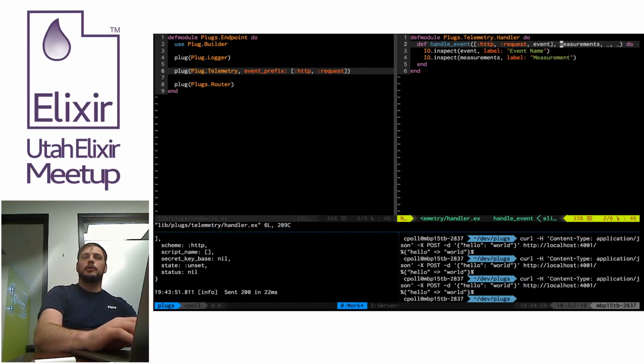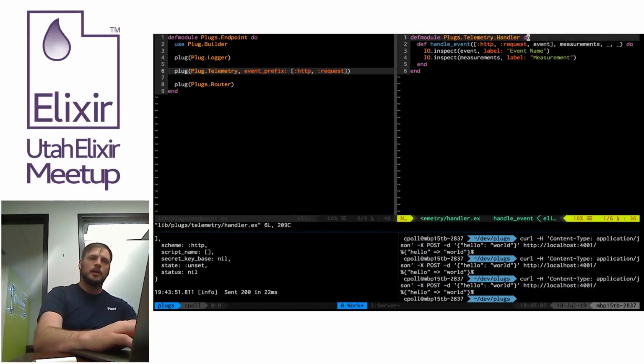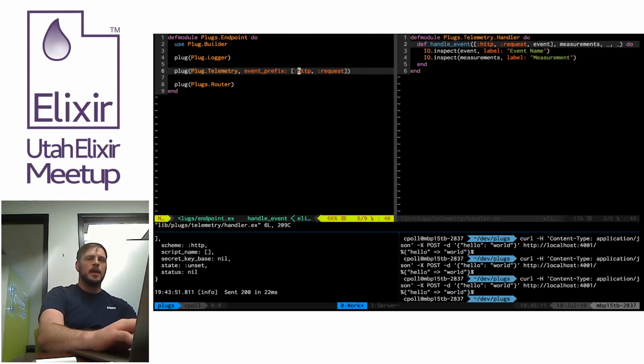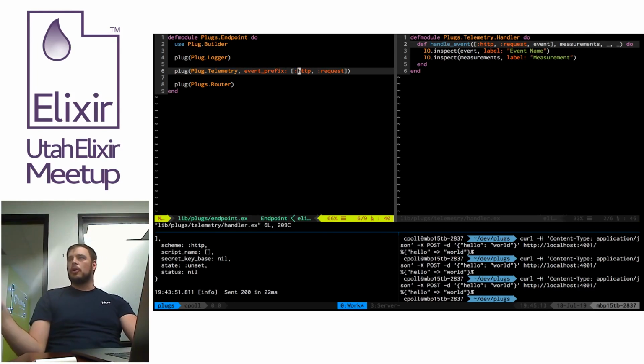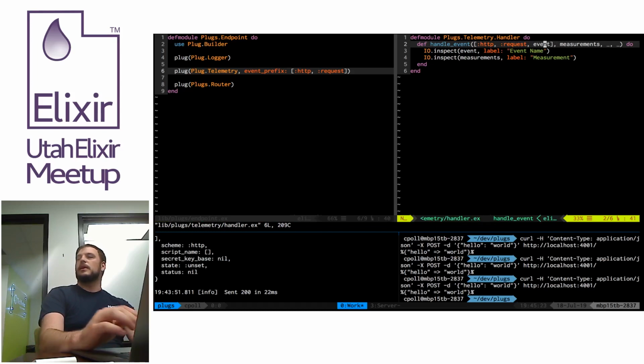And then it'll include the measurements, which in this case will be the time when it started in native system units, which is nanoseconds, although it's rounded off to microseconds. Then at the end of the request, it will emit another event, which is how long the request took in nanoseconds, rounded off to microseconds. And the event name here will be stop.